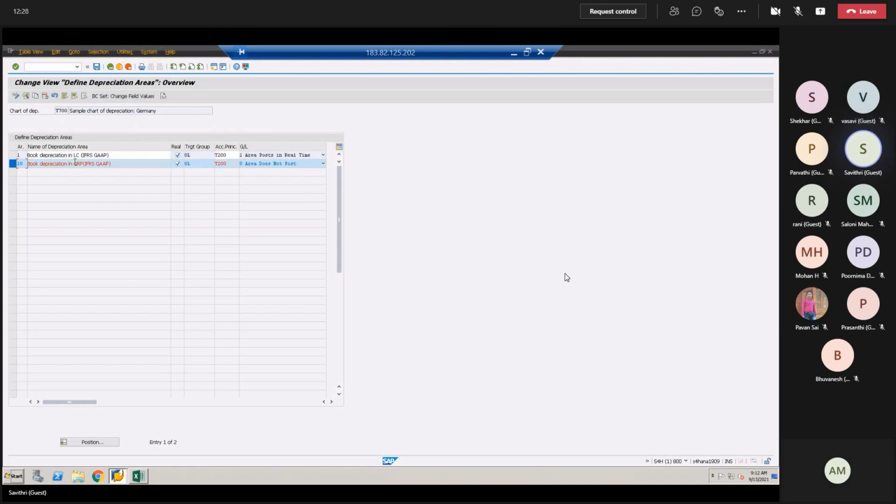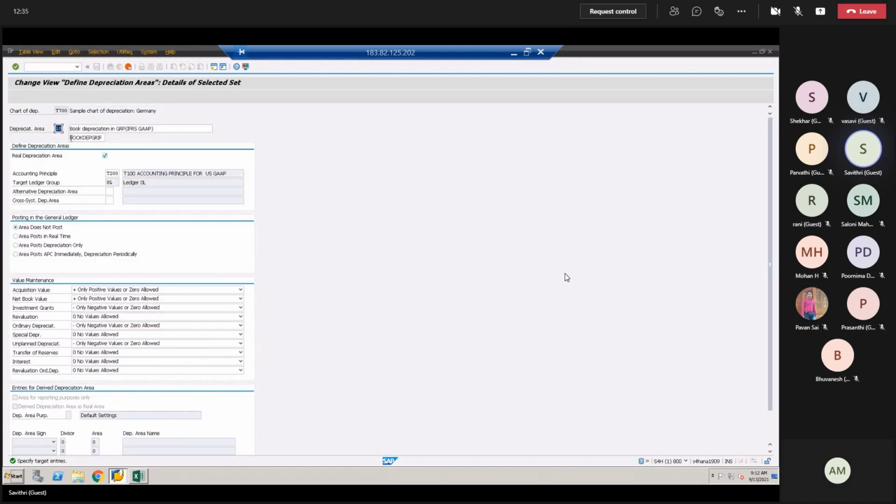So we have now another depreciation area. Just click on this, copy as, and give 20. You can give any 2-digit character. So I'm giving 10, 20 for this one, and this is hard currency as per IFRS GAAP, and similarly book depreciation hard currency IFRS.